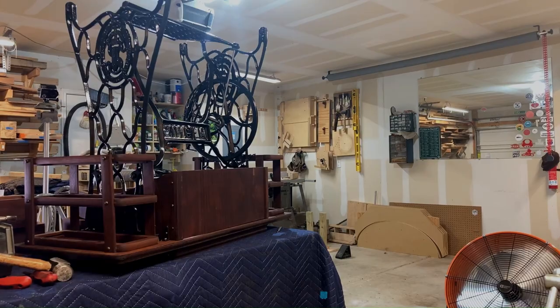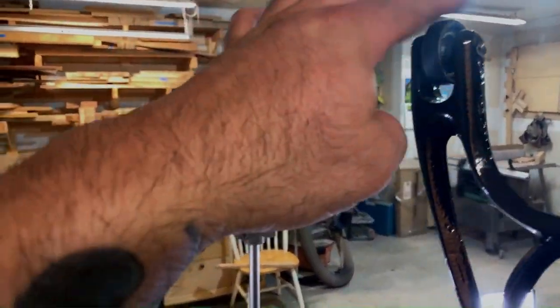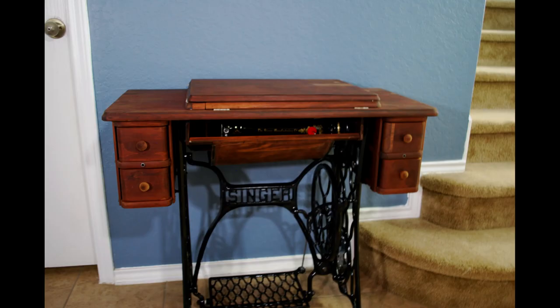I will get this back to my client soon and let the next three generations pass down this heirloom. Maybe somebody will remember how to use it by then.